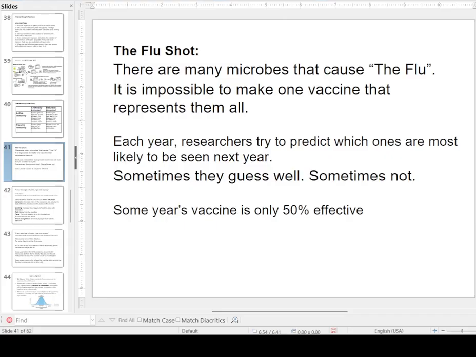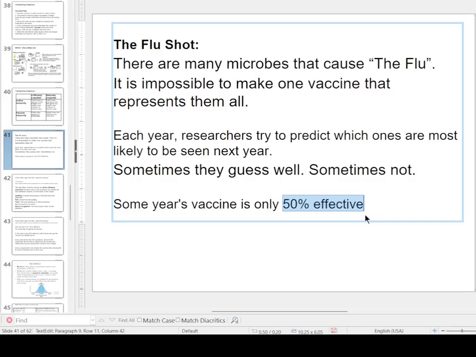The flu shot, yes, that one, the one everybody's told to get every winter. The flu shot is only 50% effective. Speaking of benefits versus risks. So wait a minute. So I'm exposing myself to government mind control, infertility drugs at the risk, and all I get for my troubles is only half effective? Like it'll only protect me half the time. Yeah. On average, sometimes it's more effective, sometimes it's less.